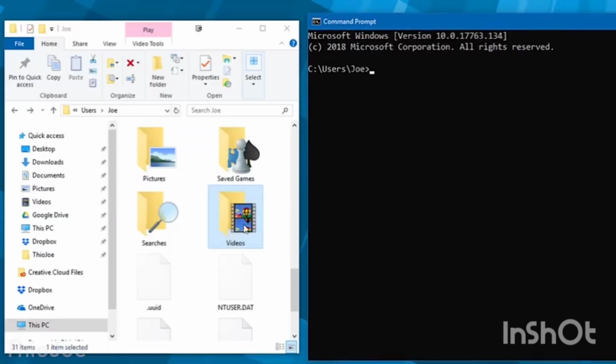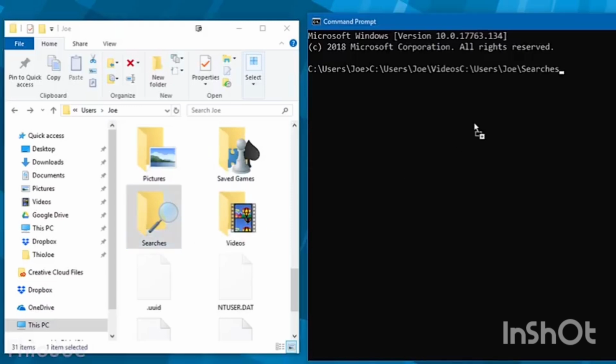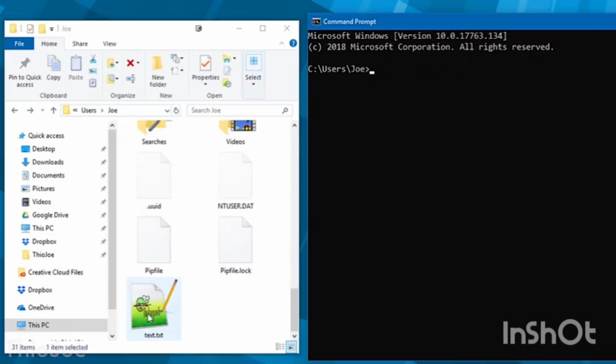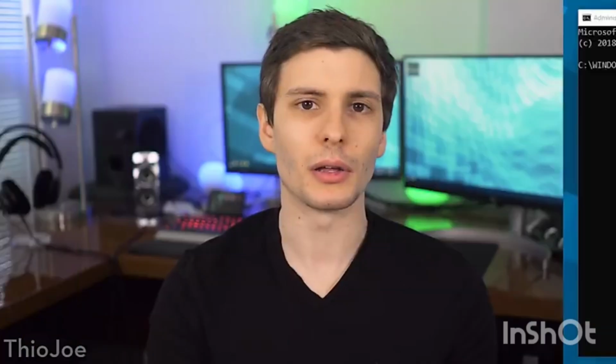Also, you may not know this, but if you have the command prompt window open, you can actually drag and drop any folder or file into the command prompt window, and it will automatically paste that file path. So if you want to quickly change the directory, you could type in cd space and then drag it in, and it'll do that. Or if you want to execute a command onto a certain folder, you can type the command, and then when you're ready to type in the path, you drag it on and it'll do it for you.